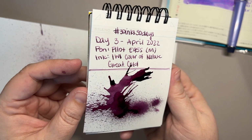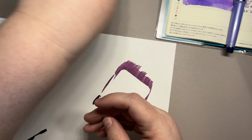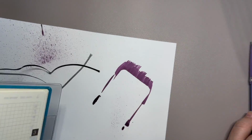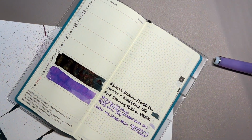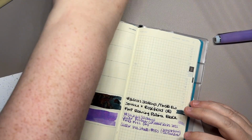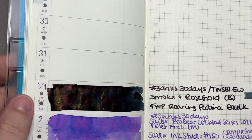A really pretty, like, purpley wine color. I love this sort of dusty, shady color family, especially in, like, wines and purples and lavenders. Ugh, it's my jam, as I say. Like, does anybody else say it? I don't know. I do, though.